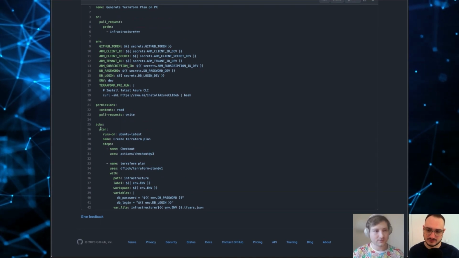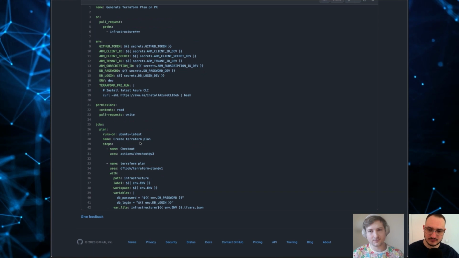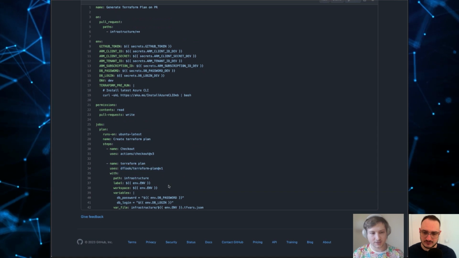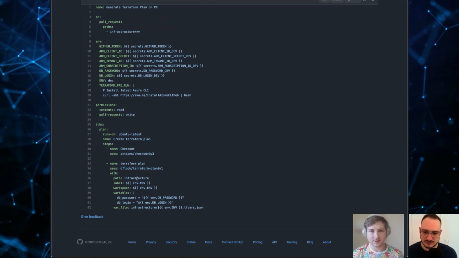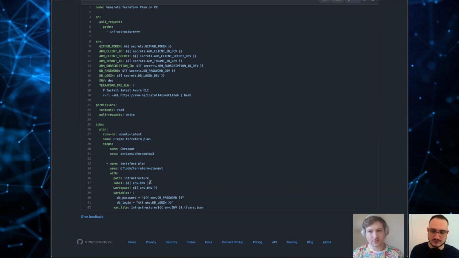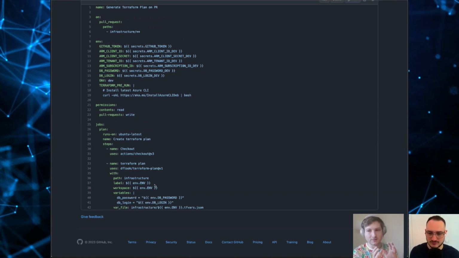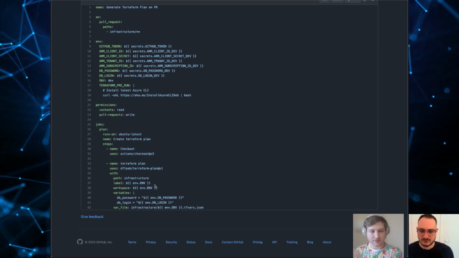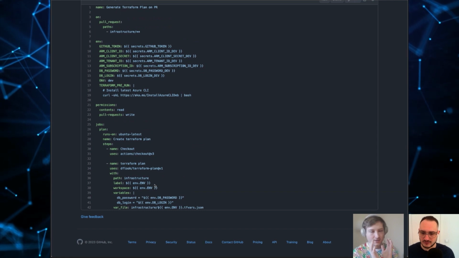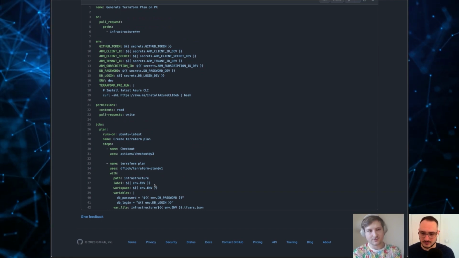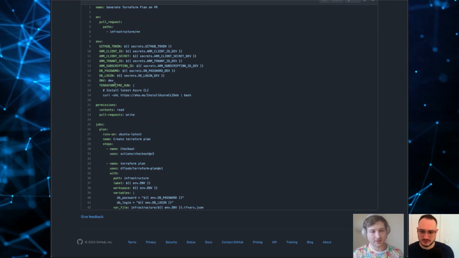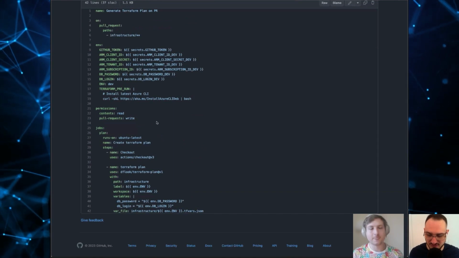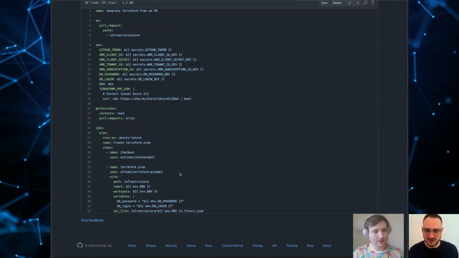And it has one job to plan our changes. So it's checking the code and running the Terraform plan action, which is preparing the plan and assigning it into the comment. So thanks to that, we see in the pull request comments the comment from GitHub that, okay, according to the code which is inside this pull request, this will happen for your infrastructure. It's using the dev environment. Okay, so that's just one custom task that you are using inside of the GitHub Actions. Yes. Okay, cool. Yes. So quite simple.